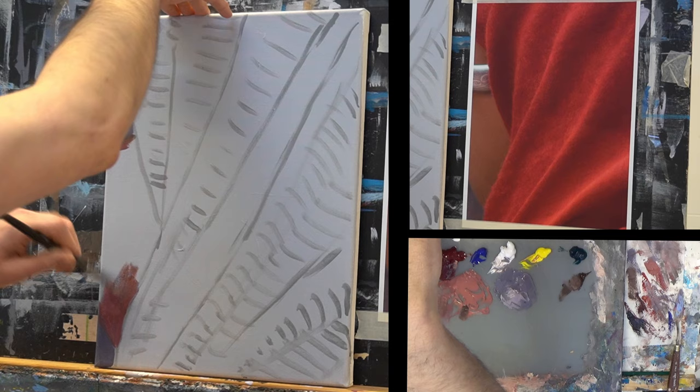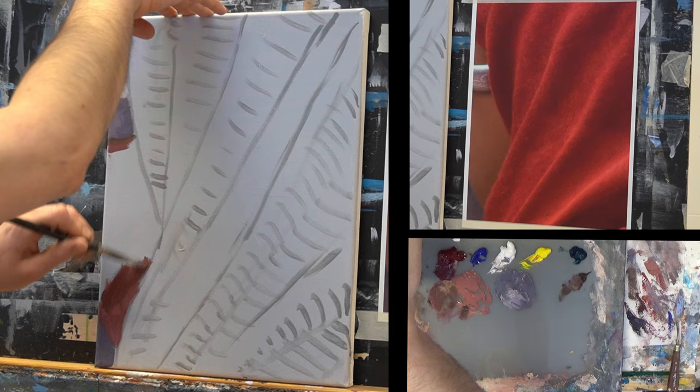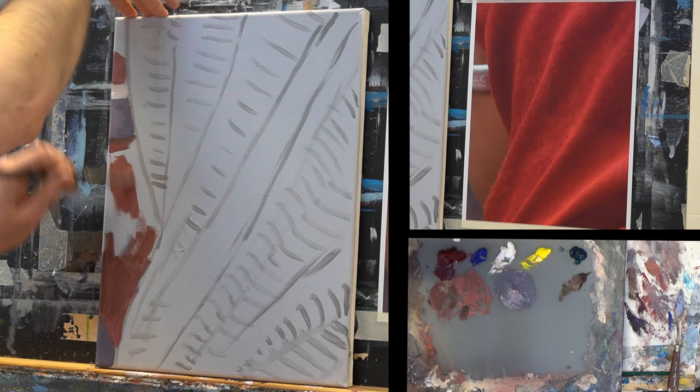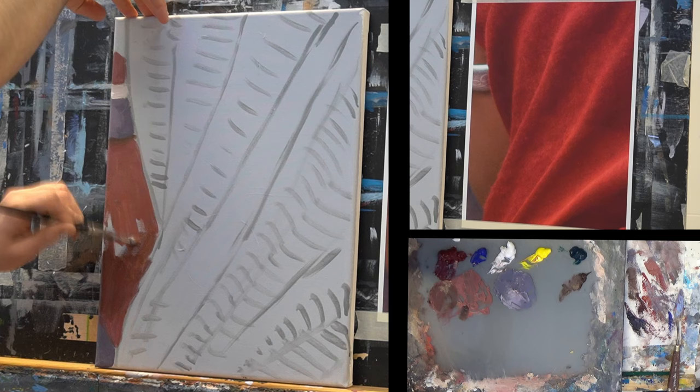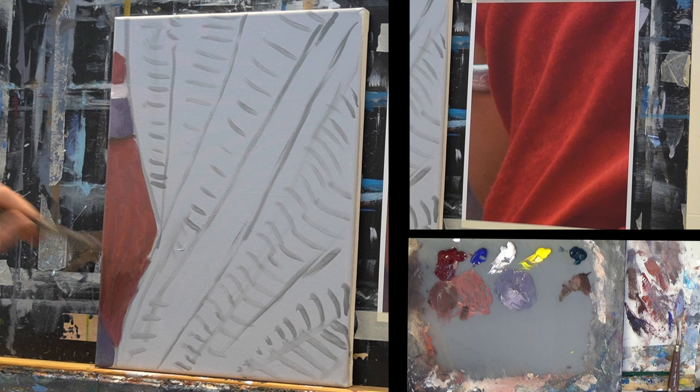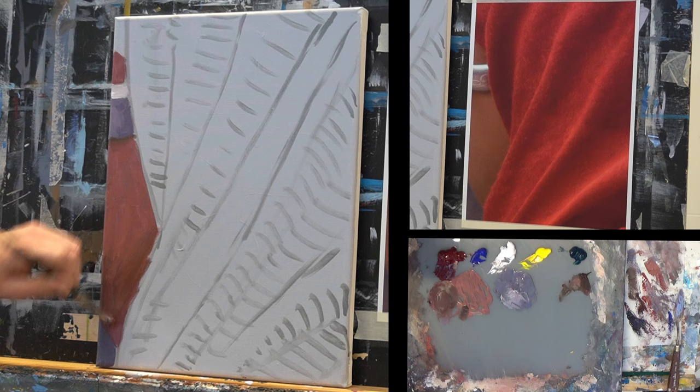I'll add a little bit more of burnt umber here in this part. So, and then over here it gets slightly lighter. I'll grab the lighter mixture, so like this. Let's do this one again, a little bit more brown, so like this.